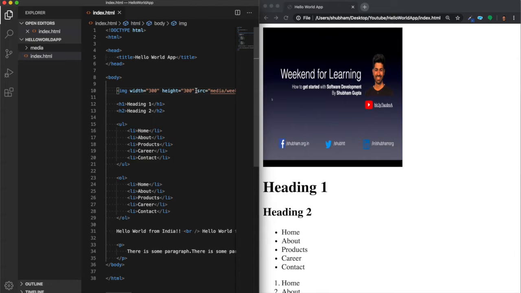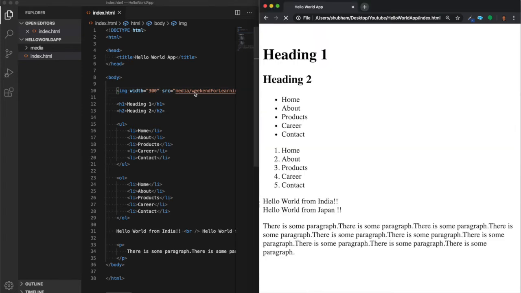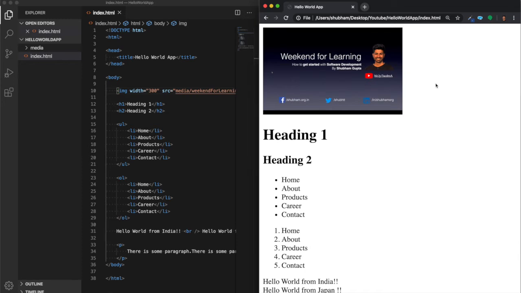In my case, I want only width, so I remove the height. It will take the 300 width and give the height automatically according to the aspect ratio. Now see this. Yeah, now the aspect ratio is totally good, and you can see the image in your view as well. So this is how we use the image.